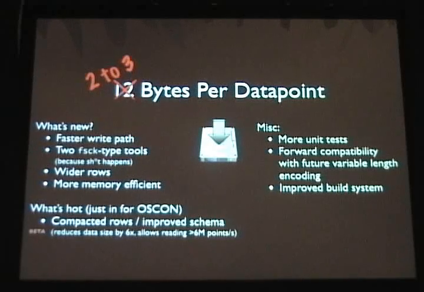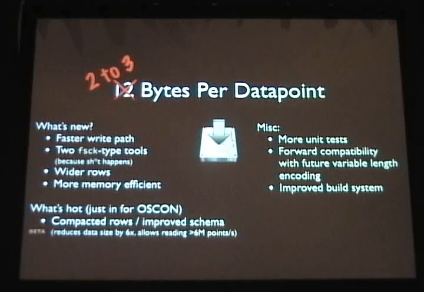One of the other things that I'm going to talk more about in a minute is OpenTSDB now uses wider rows in HBase, and I'm going to talk a little bit about HBase schema design and what are some of the good practices when designing schemas for HBase. And there's been a bunch of improvements as far as memory efficiency goes.